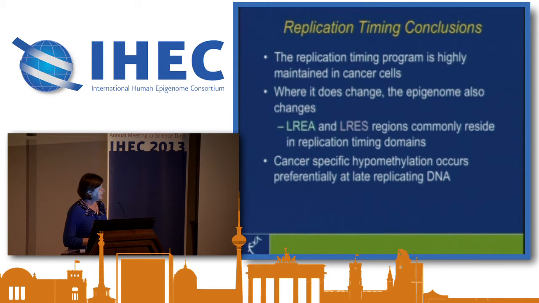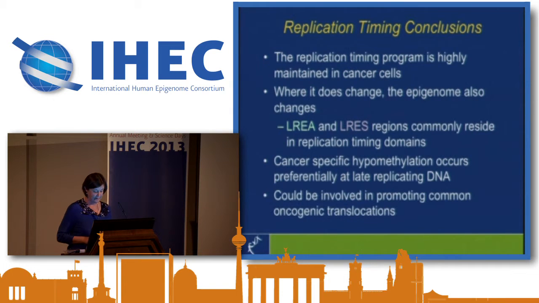We found that there was a clear association of hypermethylation in the cancer with a change to late replication DNA in the cancer cell. And we've gone on to now look at addressing the hypothesis that it's this hypermethylation that leads to an increased probability of translocations in the cancer, because many of these hypermethylated regions are where we find common hotspots from the ICGC prostate cancer data.